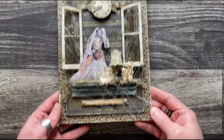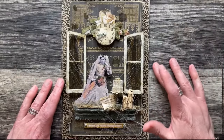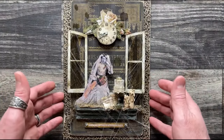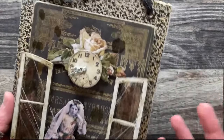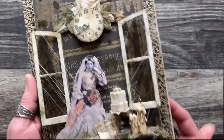Next up. Oh, boy. I hope Paula is still here, because there's a story behind this. Honestly, guys, I did not know that story. Paula created this, and it was all a story that she needed to tell me about. I'm glad I was told a little bit, but I don't know if I'm even going to get it right. So here we go. This is a beautiful make that Paula created.